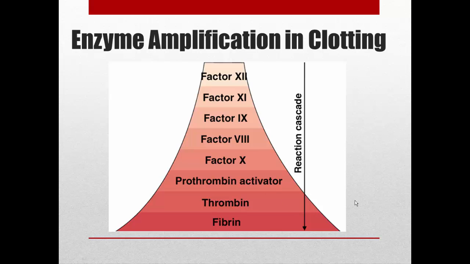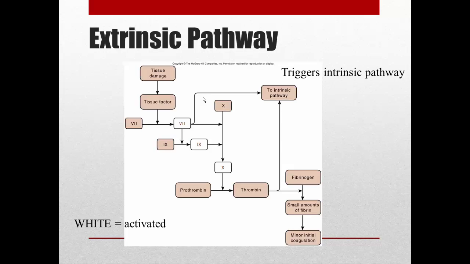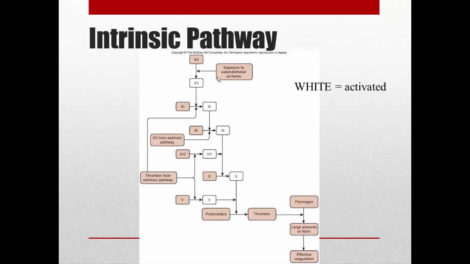That's why we see, again, backing up on the slides, if I'm only going from tissue factor to 12 to 10, I only have 2 steps here. I'm not going to get much fibrin made. Extrinsic, I'm going 12, 11, 9, 8, 10. That's a lot more. So I'm going to get a lot more fibrin made from the intrinsic pathway.